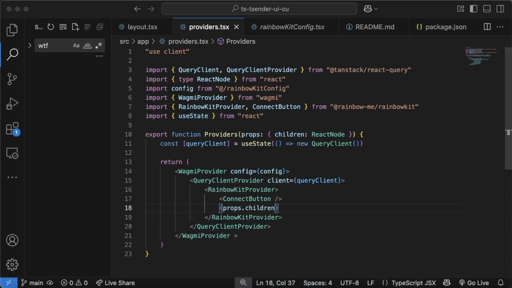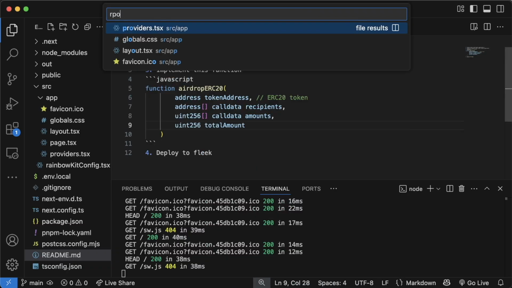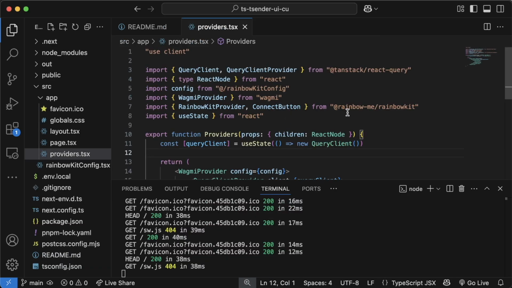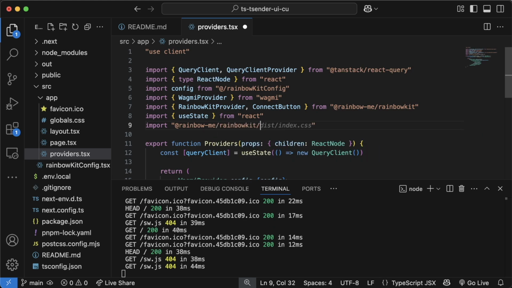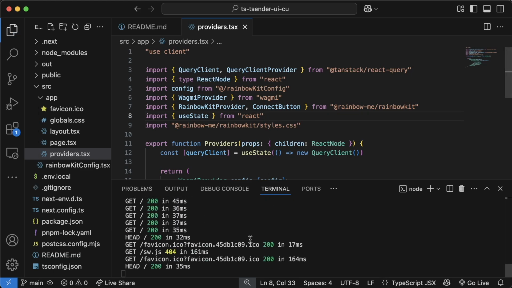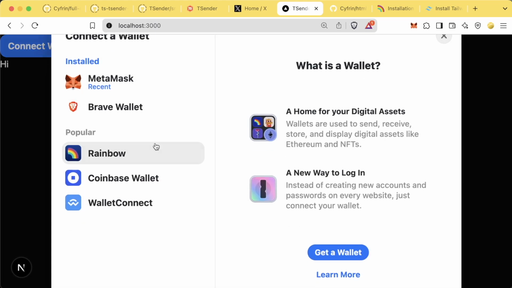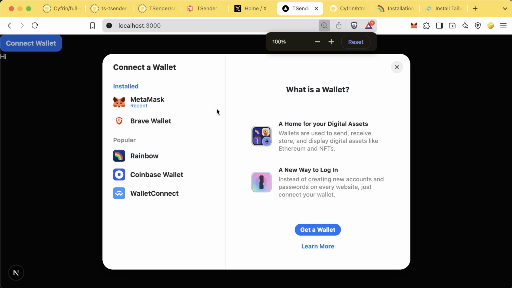So we've got to go fix the formatting somewhere, and your providers file works fine. You need to add the RainbowKit styles. So we'll do import @rainbow-me/rainbowkit/styles.css, and that'll apply all the styles. And now if we refresh, we get a much nicer looking connect button here, where I can connect, and whoa, a nice little pop-up shows up saying connect a wallet.